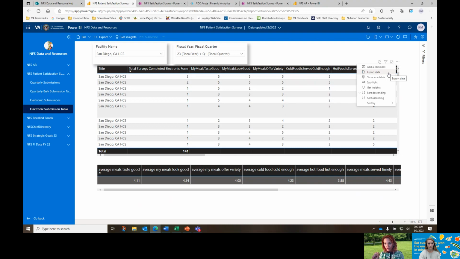And once you hover to the right hand side of the table, those ellipses will show up. You're going to select that and you're going to hit export data, and the data will just export to Excel for you. And then you'll have that data to manipulate as you please. And again, just make sure that you're using the filters for what they need to be filtered for. And that should be it on the visualizations.